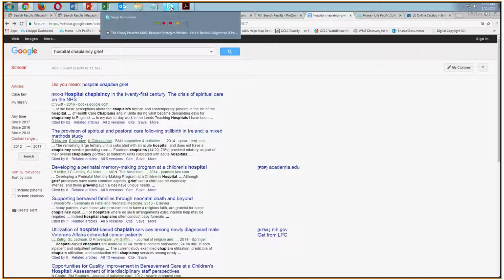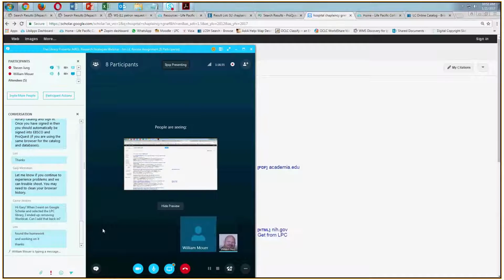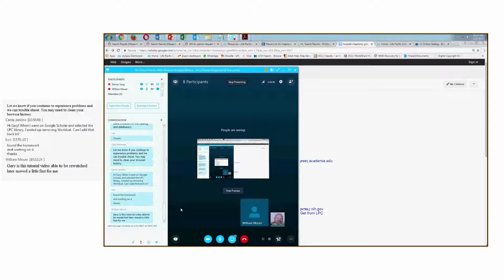All right, anything else? William's typing something. Okay, William. Yeah, so William just asked if this is going to be available. I'm going to say yes. It's probably going to take me 15 minutes after this is all done for the computer to process, and then I will have a link to it on the MASL LibGuide to the LPC library.